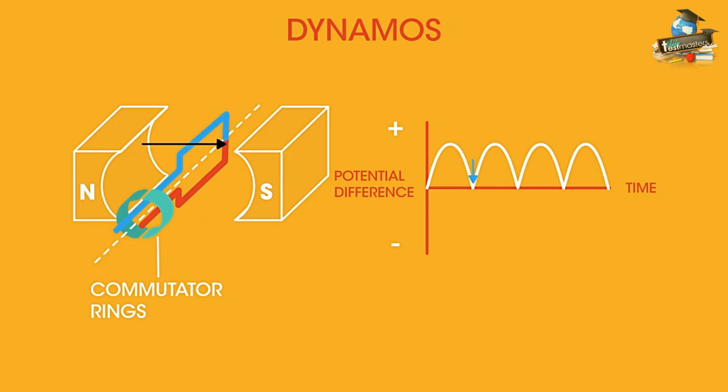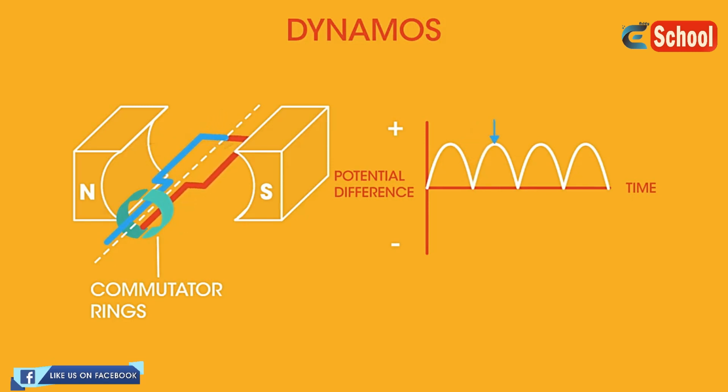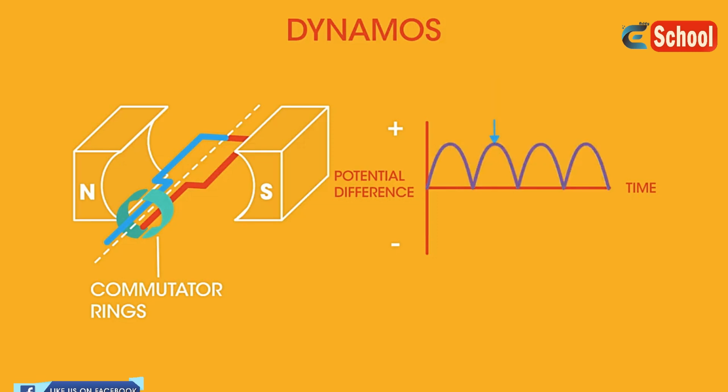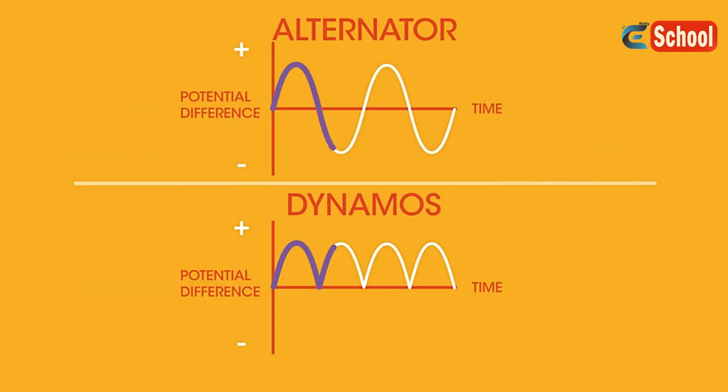The big difference is what happens as the wire coils keep rotating. The side of the coil moving down is still connected to the left half of the commutator, and the side of the coil moving up is still connected to the right half of the commutator. So the part of the coil changes which commutator it's connected to, but the commutators stay the same, left side moving down and right side moving up. The direction of the potential difference and current do not change in dynamos, hence the bouncy graph that always stays positive. This is what one complete rotation looks like on each potential difference graph.